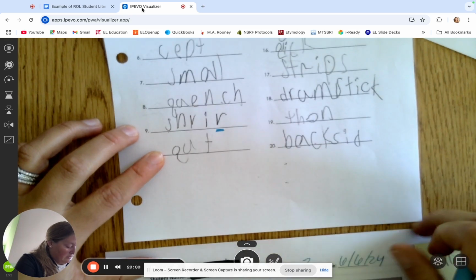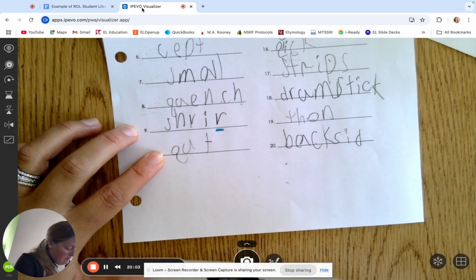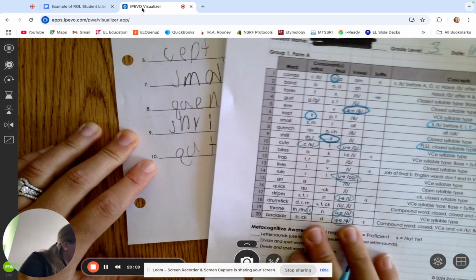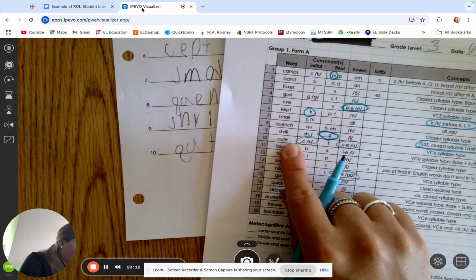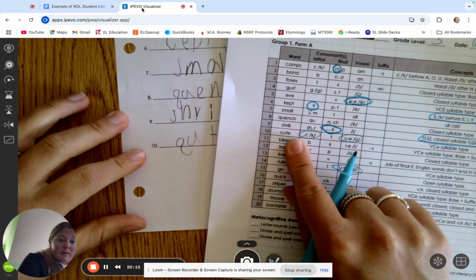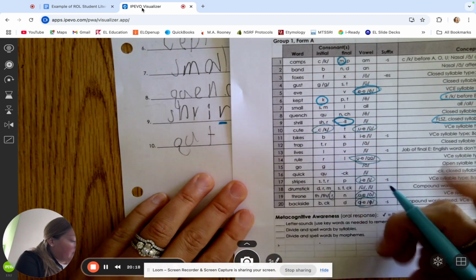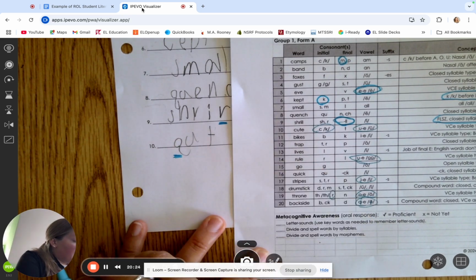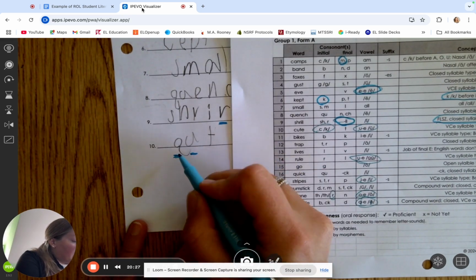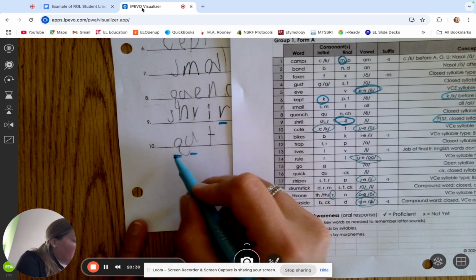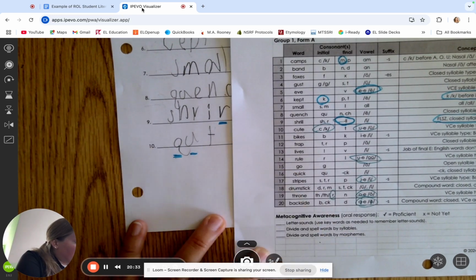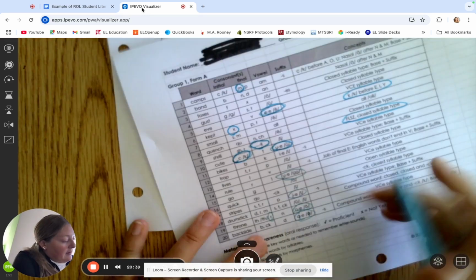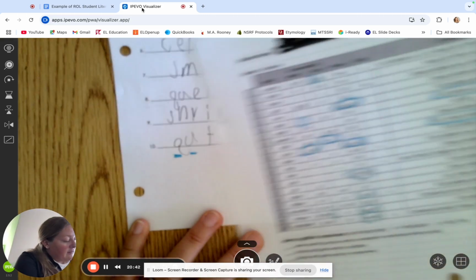Quit, Q-U-T. So we're missing, actually, this wasn't quit. This was, which one am I on, number 10? That was cute. Wow. That was a student's spelling of cute. Okay, lots going on here. Oh, that's fascinating because the name Q is in the word, and then he heard U, so he put the letter name Q in the U. I bet that's what he did. And it's the vowel consonant E not coming through again. So again, we got to learn when C says the sound, we got to learn the vowel consonant E.